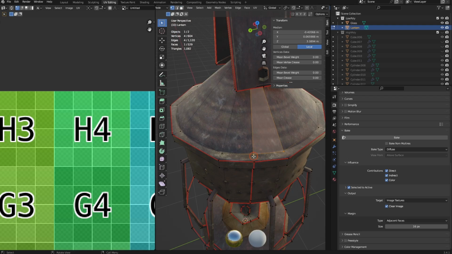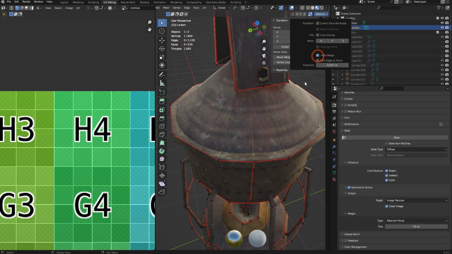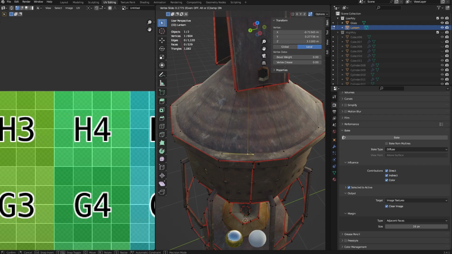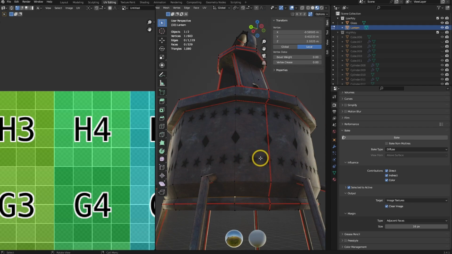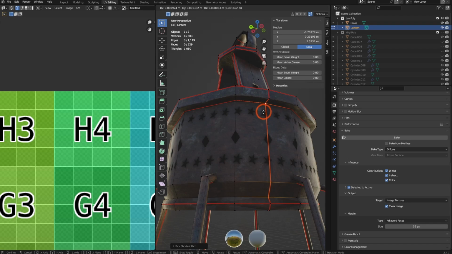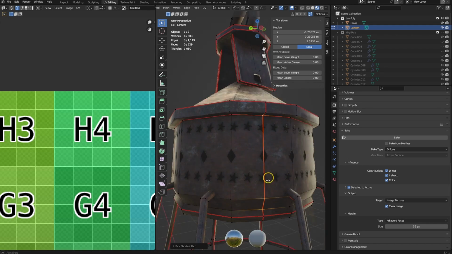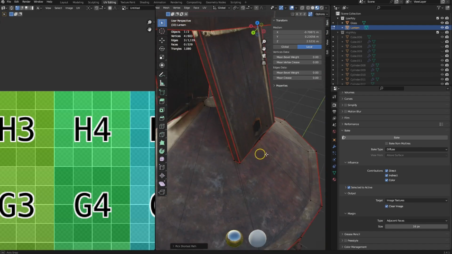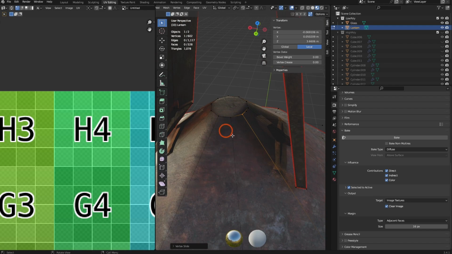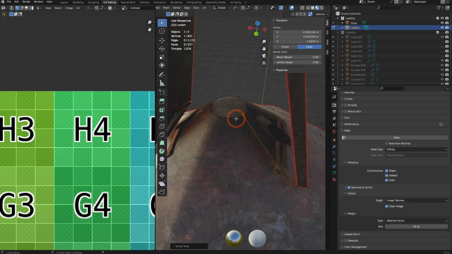You could optimize this. If you click this guy and you come over here and turn on, under options, auto merge, you can come in here and auto merge these guys. So GG, and then you can snap them and auto merge them. And that can help with making it a bit more efficient. So you come in here and snap like that. Obviously this isn't going to work because we have our stuff, but you could do it with that piece up there and technically with this guy here, and that would optimize this.